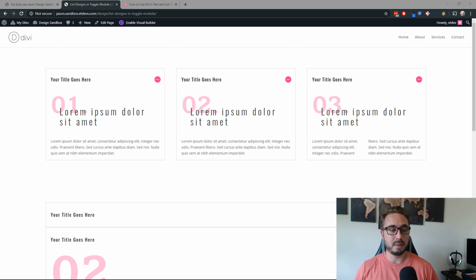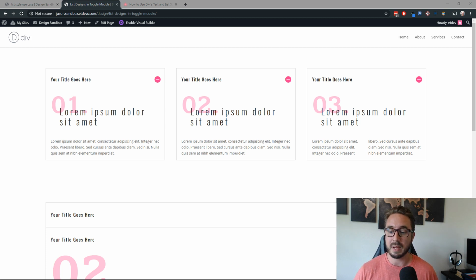As you can see on my screen right now, this is a little preview of what we're going to be building today. As you know, if you've been using Divi for a while, or if you're just new to Divi, if you ever wanted to create some toggles or accordions, you know that you're fairly limited as to what content you want to put in your toggle or accordion, because it's really made for initially just simple text displays. But in this tutorial, I'm just going to show you how you can get creative with those text and list style options that are built in now to every module, including toggles and accordions.